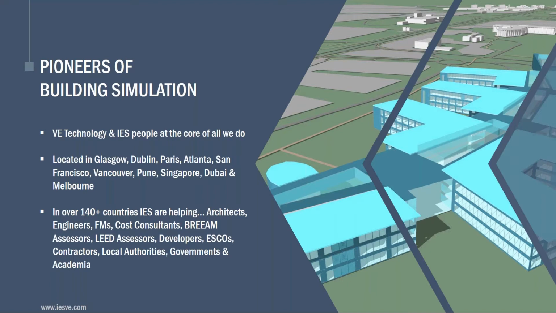IES has been in the building performance space for 25 years. We are the market leaders here in the UK, but we also have operations in different parts of the world. As it stands currently, we operate in more than 140 countries, and we are working with all sorts of stakeholders, be it architects, engineers, facility managers, cost consultants, BIM assessors, and so on and so forth.